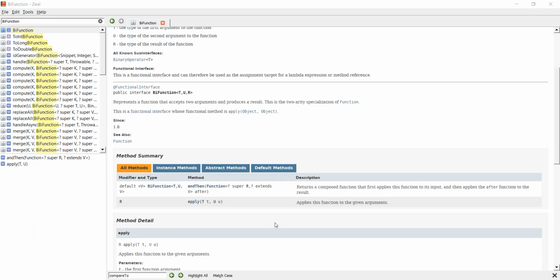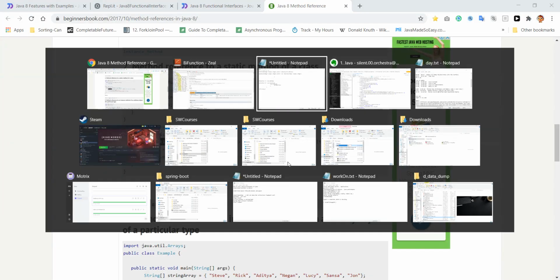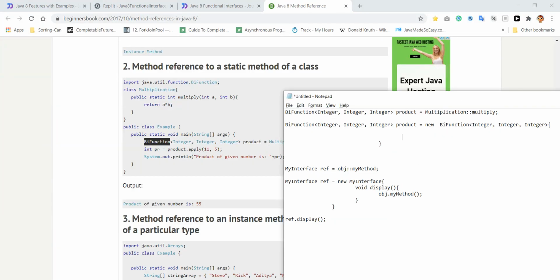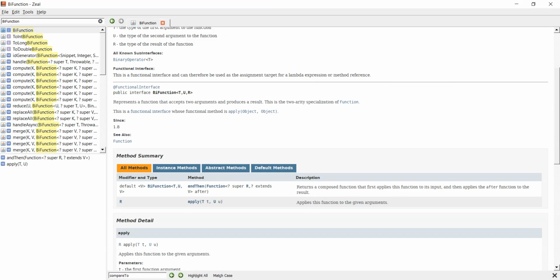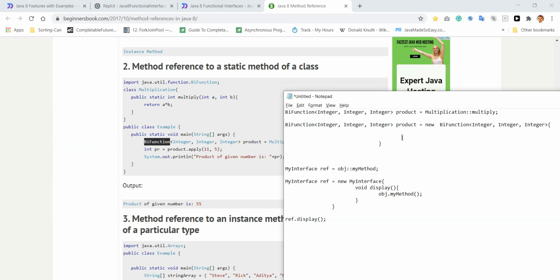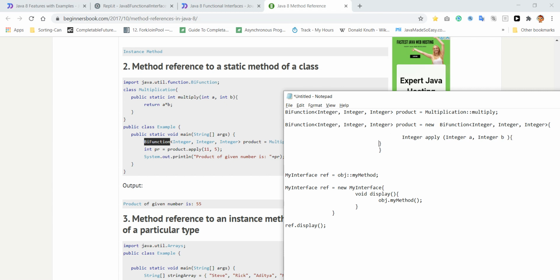So basically what I'll do is, what does it return? Let's see, BiFunction returns R, right? So since we have this, we have apply a, b, right?